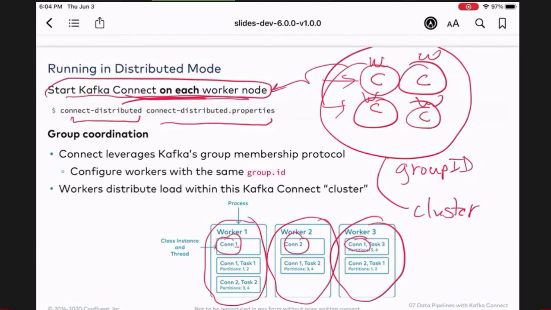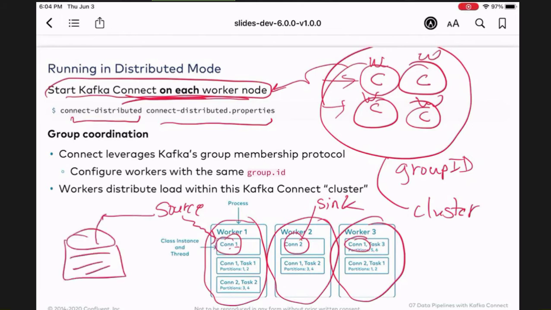And now remember, this process is either going to be a source or maybe a sink, right? If it's a source, that means it will be pulling data from some source and bringing it into Kafka. This is not the Kafka cluster, this is your connect cluster.